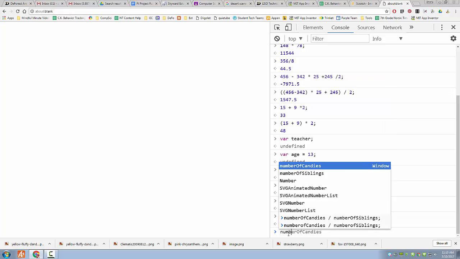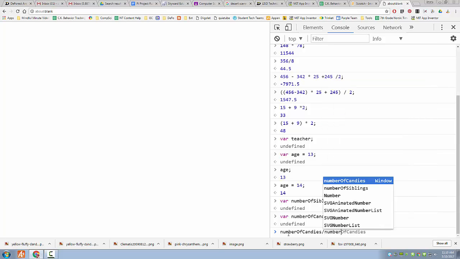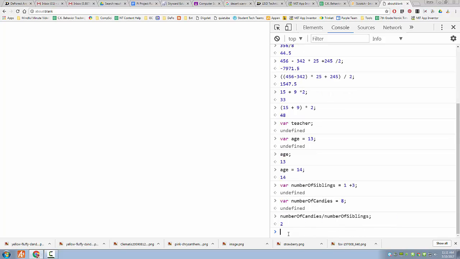I want to know how many candies I can give to each of the siblings. So I will say numberOfCandies divided by numberOfSiblings. And I'm getting 2 because it would be adding up the 1 to 3, so siblings is 4, and candies equals 8. The math it would be doing would be 8 divided by 4, which gives us an answer of 2.